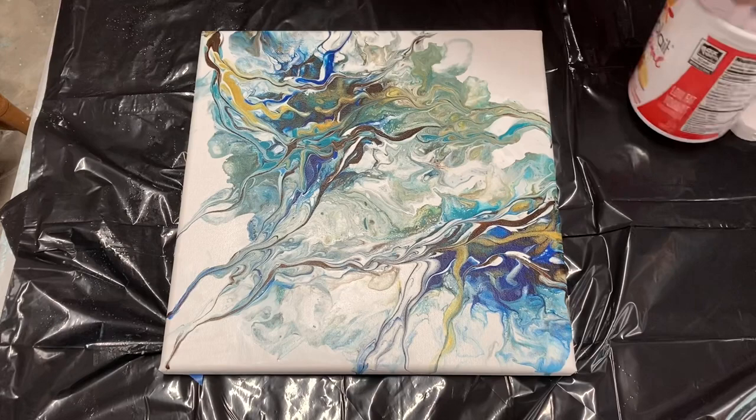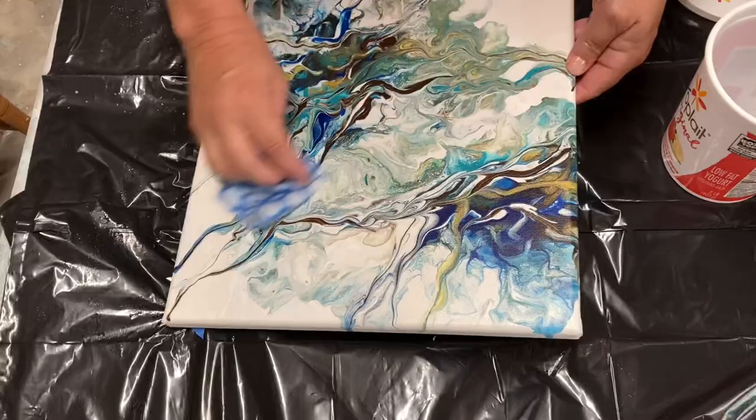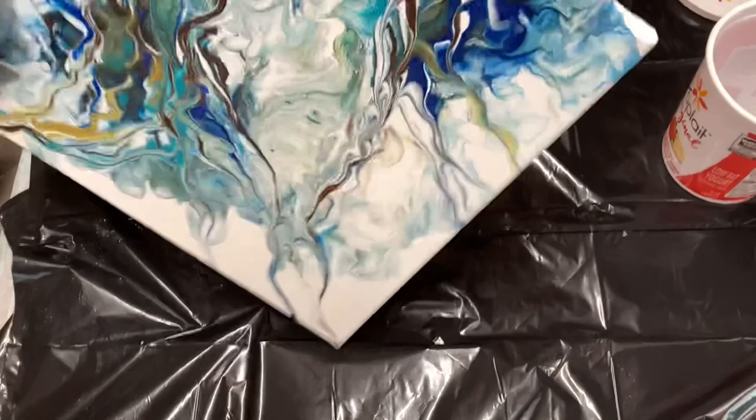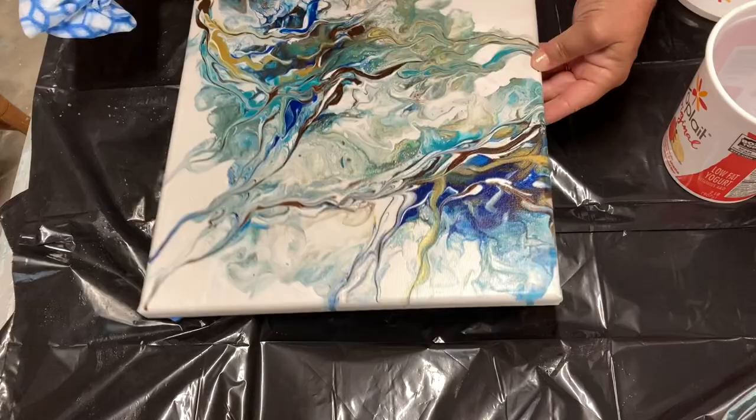Okay, third painting and I think I have the strategy down pat. My cloth is damp from the other two and I've added a little bit of varnish to it. Now I'm doing little circles all over the canvas — I think this is the best way to get good coverage. Just do tiny little circles, and there I am just checking to make sure I covered it. Looks good.